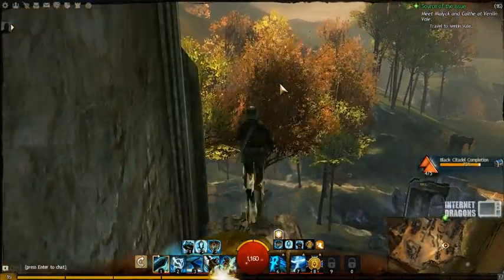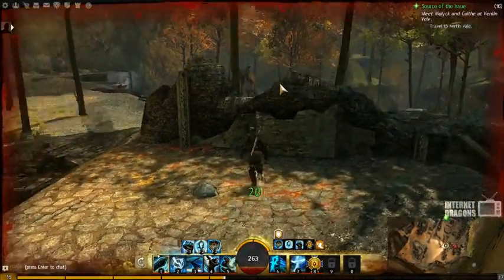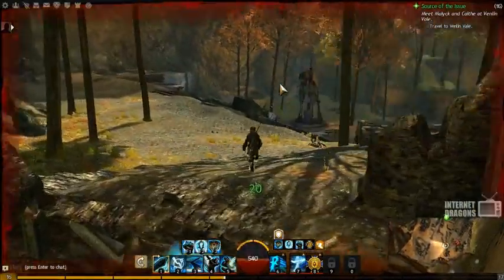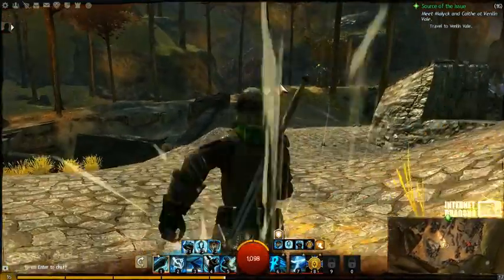Alright, now that we're done with the jumping challenge, the only thing to do is to fall to our deaths. I'm fading fast. Almost. And there's really only two other things we're interested in over here. One point of interest and one final vista.